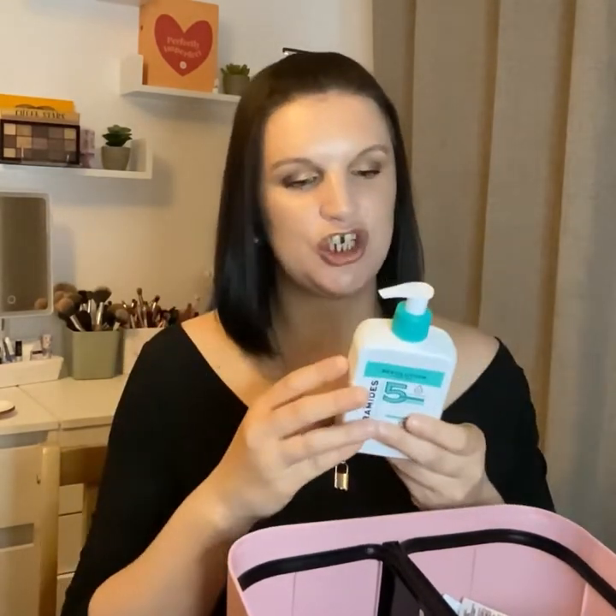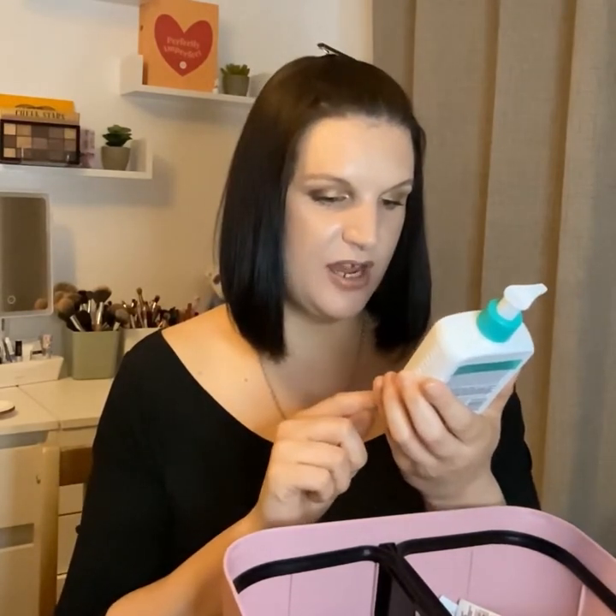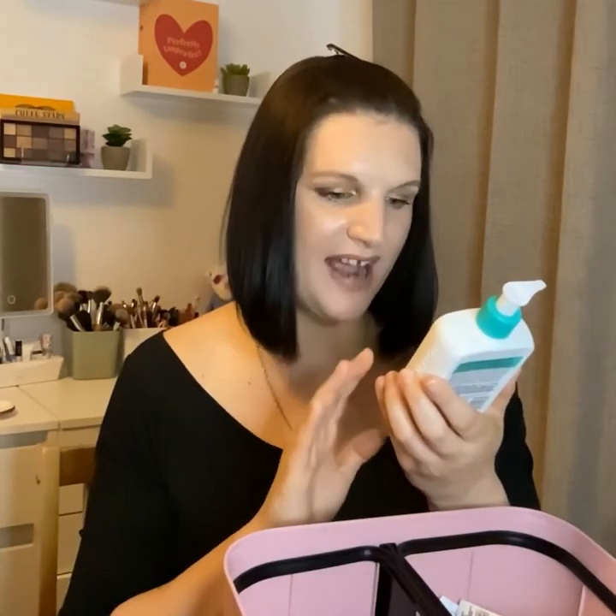I have got the Revolution Ceramides Hydrating Cleanser — I absolutely love this, it's either just gone into my favorites or going in next. It's not a foaming cleanser, it's like a gel. I rub it between my hands and go all over the face. It's very hydrating, not stripping, not oily, but leaves an absolutely gorgeous sheen. It's quite affordable and you can buy it in a set with the moisturizer. I've just repurchased another one. It's fragrance free, non-comedogenic, hypoallergenic, packed full of ceramides and hyaluronic acid.